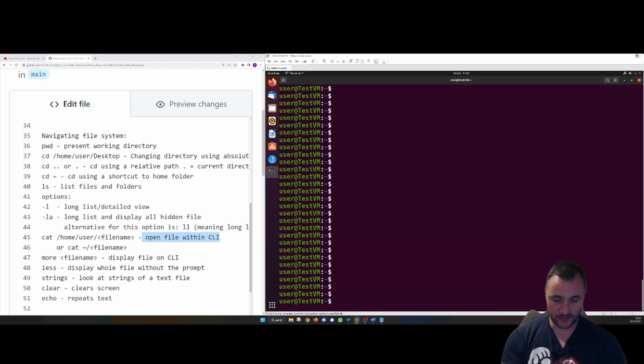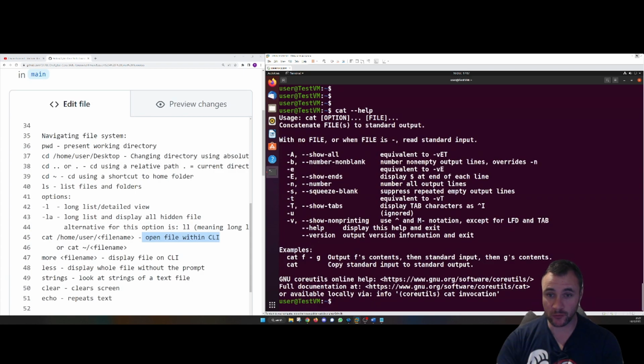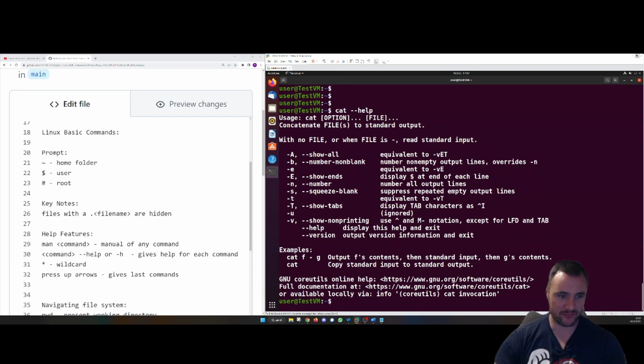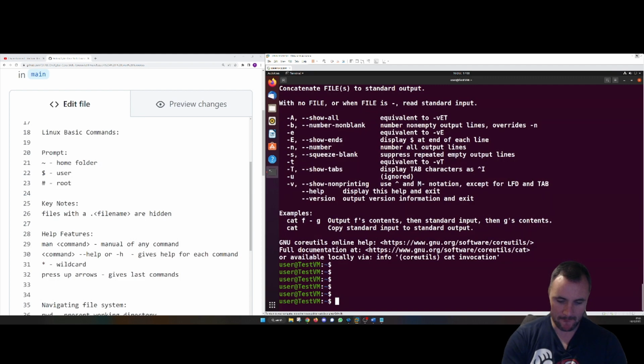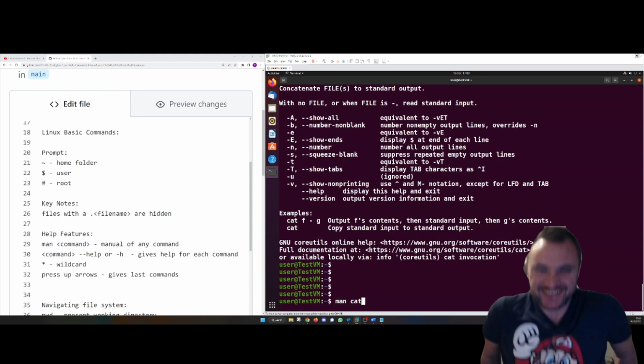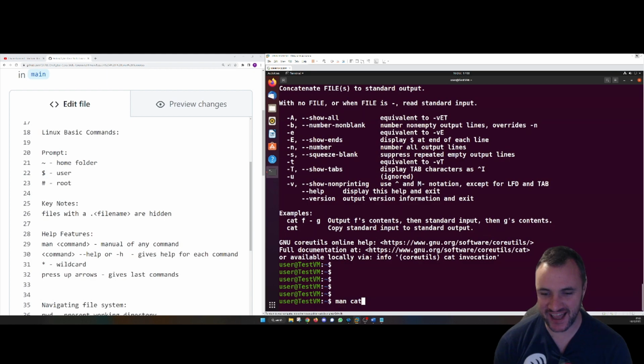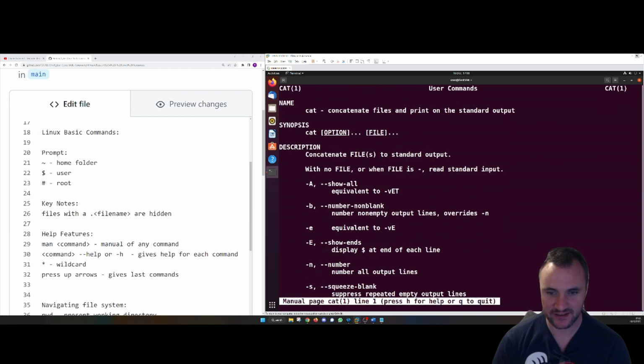Cool. And each of these commands do have more options available. So I can do cat --help, and it tells me the summary of it. But there's also one other help feature available, which is all written up here. I've managed to avoid it for now, but we've got --help, or sometimes it's -help or -h for the help option. And we've got man, which is manual pages, a manual for any command. So if I type man cat, I do like this stage. So man cat, this is the manual to look at the command cat, and it's basically telling me all the options.